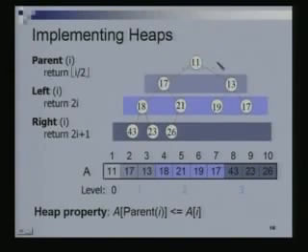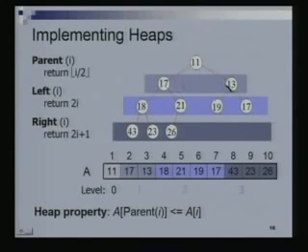So, this is level 0 of my heap, this is level 1, level 2 and level 3 of the binary tree corresponding to this heap. I am going to put these nodes of the binary tree into an array with the root node sitting at the first location in the array. My array is going to be indexed starting from location 1. So, 11 comes here, then 17 and 13.